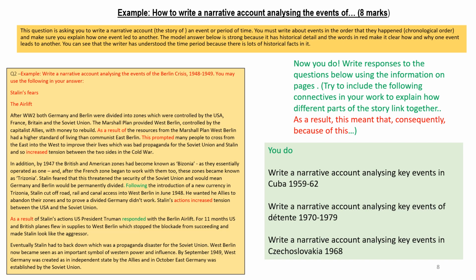Then we have the middle section here, which talks about the fact that two zones joined together to become Bizonia, and why it was that the Soviets were very angry with that. And then the end bit is the end of our story, which is the result of those two zones joining together. What I would like you to do is, as you read through that example, pick out the words that show that events are linked together. So phrases such as a result, or this led to, or increased or decreased. So just pause the video and go through and underline those keywords.